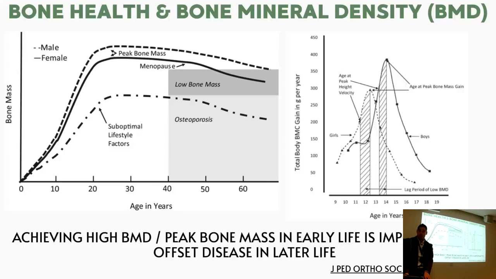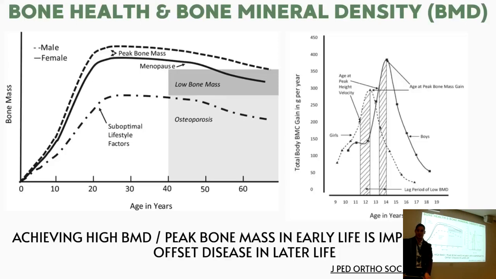And what we're aiming to do as healthy human beings and as adults is to lay down as much bone mass as we possibly can in our early years to achieve the highest peak bone mineral density we can, to avoid that decline in later life where we can end up with low bone mass, and if it gets too low, osteoporosis, where we're at risk of breaks.